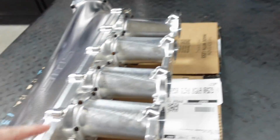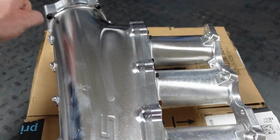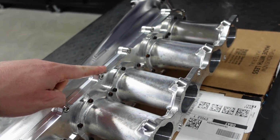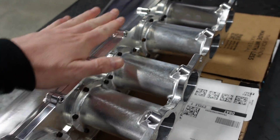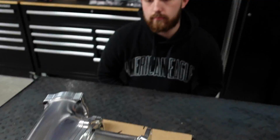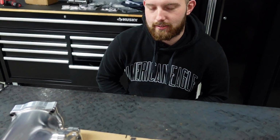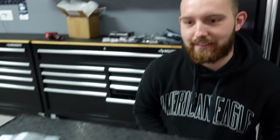Now I have debated, I want your opinion on this because I haven't asked you yet. I was going to powder the whole thing. So powder the runners, but this piece here is separate. I was going to leave that separate and leave that polished. What do you think? Like a separation, or powder it also? Powder it all. Why? Because then everybody looks, it's just going to look like a big fucking spacer right there in the center of it. Oh, that's a good point.